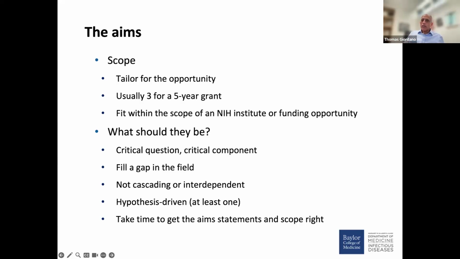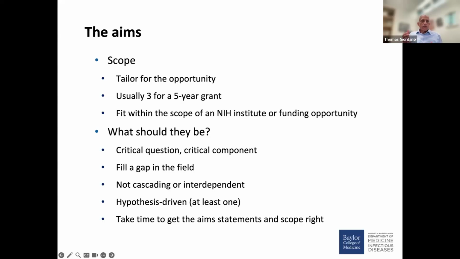It should take you weeks to figure out what your specific aims are going to be. It's a critical question, it's a critical component, and it's going to drive the rest of the application. So you really need to decide your aims pretty early on. And I'm not saying you need to finalize the aims page. I'm saying you need to finalize those statements. I'm going to do X, I'm going to do Y, and I'm going to do Z. And those statements that are only going to take up 10 lines in the aims page need to be very, very well honed, because they're going to drive how you write the rest of the application.